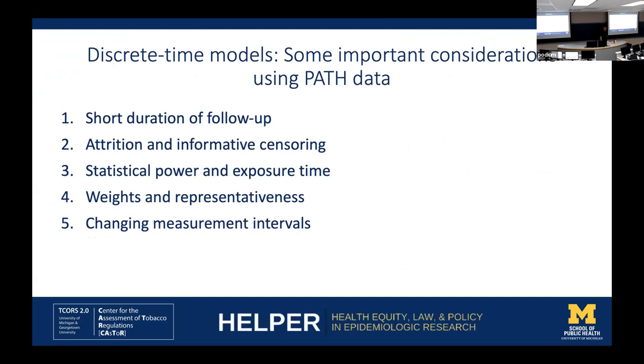But I want to end by spending a few minutes on this, because a lot of us are using PATH and doing these longitudinal analyses. I think it's good to have some collective wisdom. We should have meetings and the odd beer with each other to think about these things and about the models we're running. I want to end by talking about some important considerations when using the PATH data set. These are some of the things we're thinking about as we're doing research. Specifically, for the first point, the short duration of follow-up, we're restricting out people who've experienced events previously.